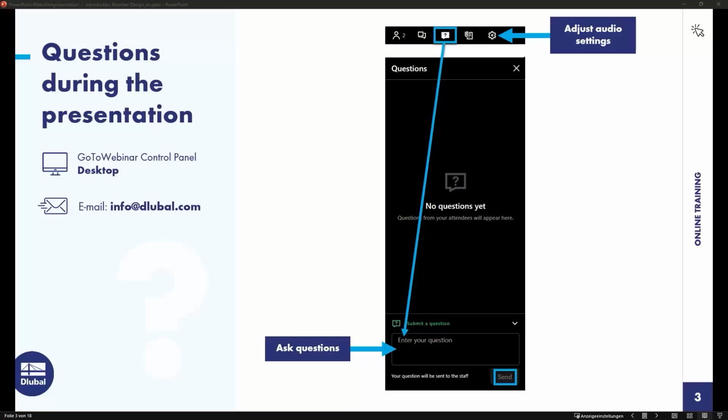At first, one technical thing: you can ask questions during the presentation by clicking on the icon with a question mark in the top right corner, and enter the question into the box and hit send. During the first part of the presentation, my colleague Niklas Wanke will try to answer your question, and after the break, roughly in the middle of the presentation, we'll switch places and I'll answer your questions while he's presenting.